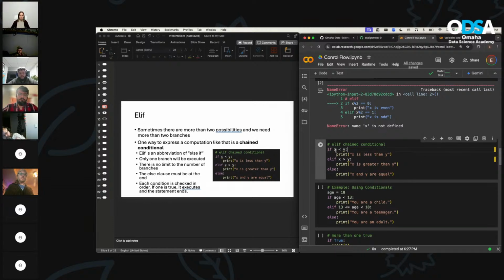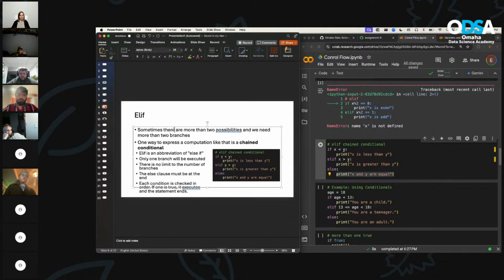If x is less than y, we want to do one thing. We want to send our code one direction. But if x is greater than y, we want to apply a different set of code, a different piece of logic. In all other situations, which is if it's not less than y and it's not greater, then it must be equal to y. In all other situations, i.e. when they are equal, we'd like to do something else.